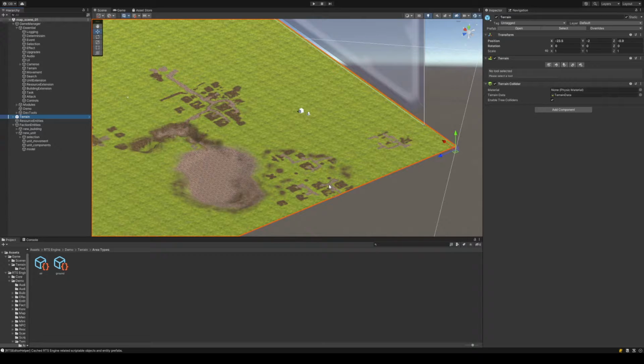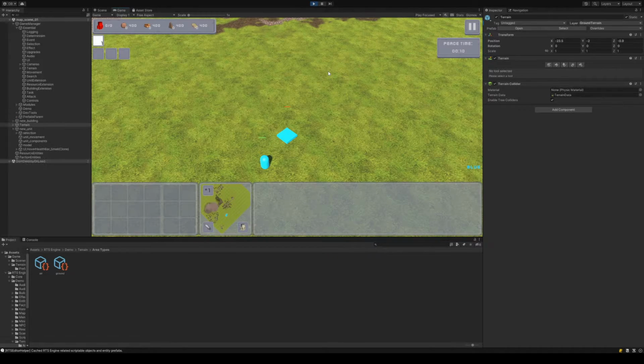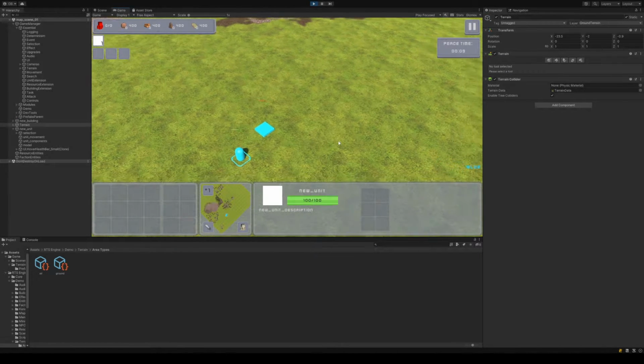All of the other children objects are also not actual meshes, so it wouldn't really matter, but we just want this object only anyway. Let's save that and start the game, which Unity always takes quite some time to do. But yeah, select the unit, and now it's moving.